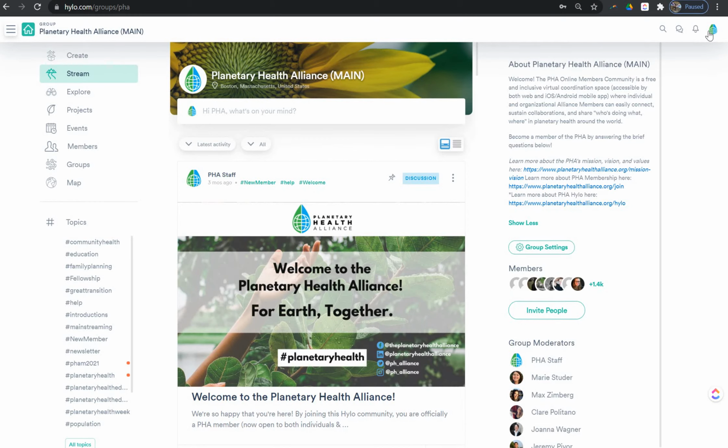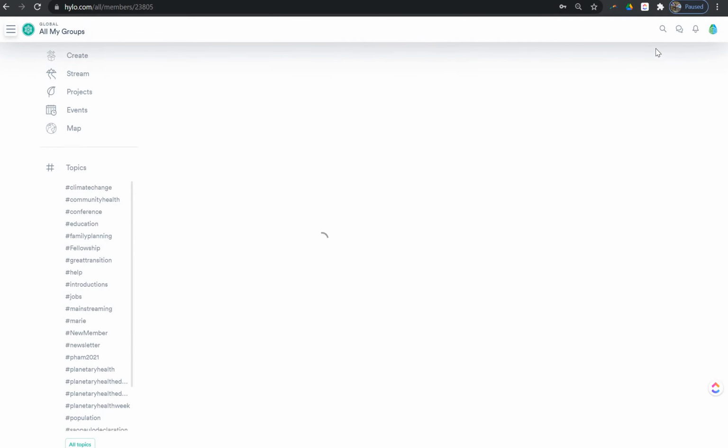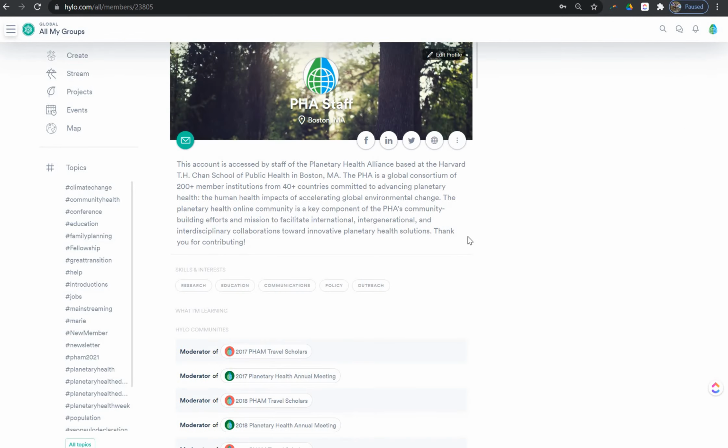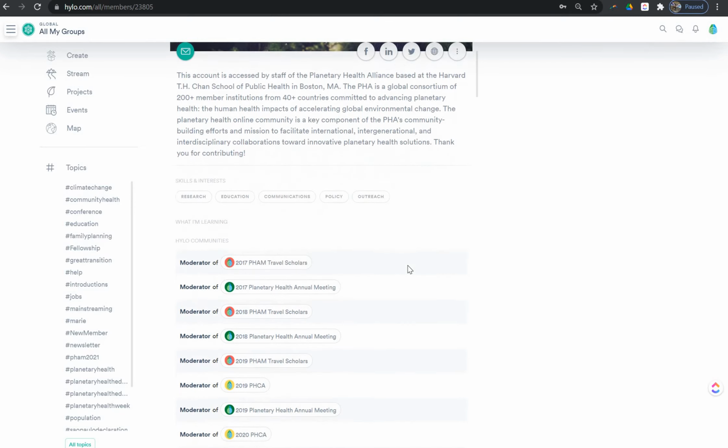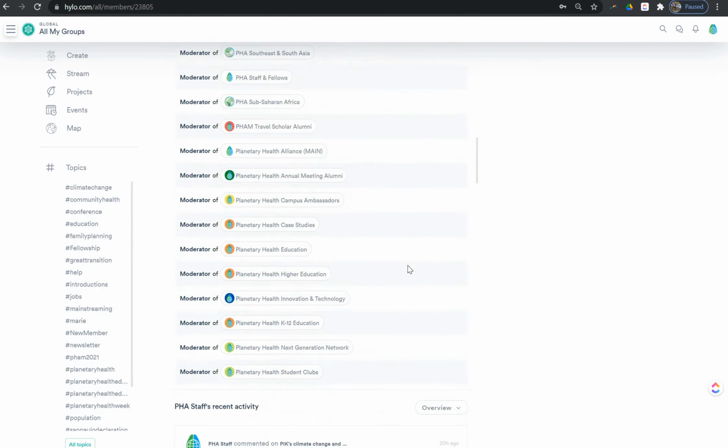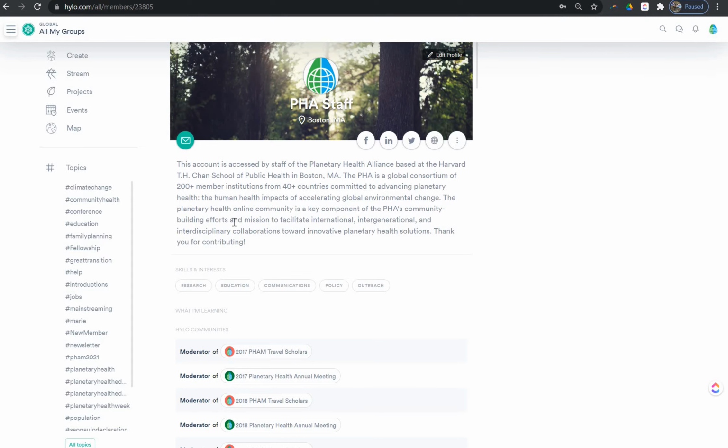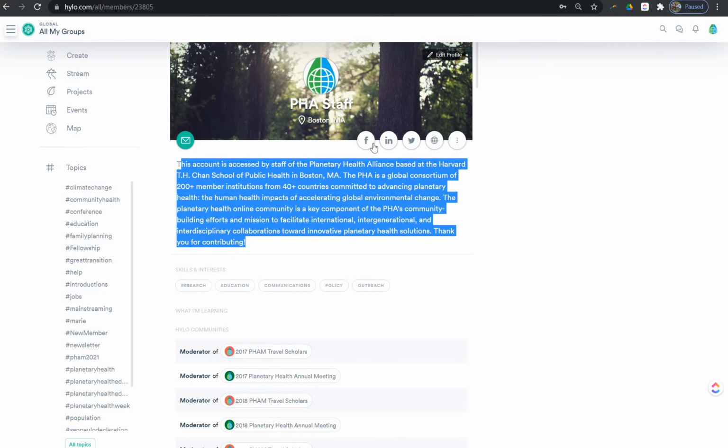So navigating back to Hylo, we're looking on the upper right corner, clicking Profile. And we can see a bunch of stuff on our profile. Here we can write a little bit about ourselves. We can link our relevant social media handles or contact information.